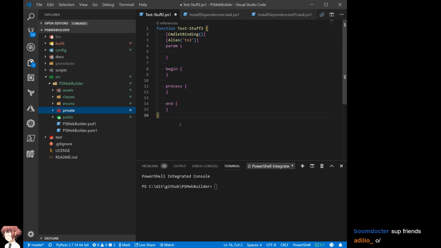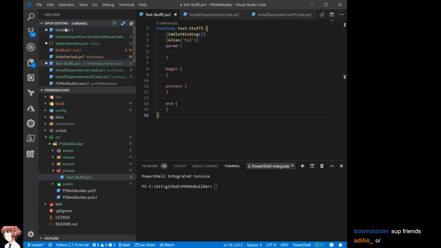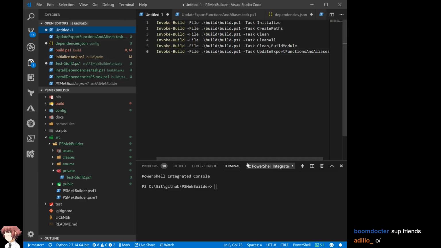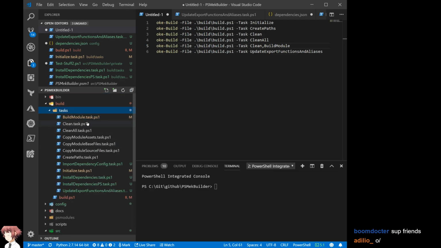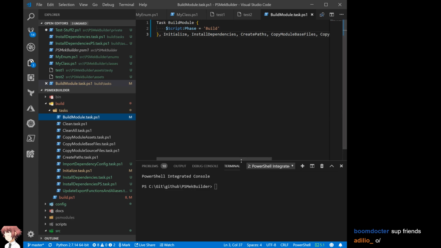Anyways, since there's some stuff there, we'd want to actually build it up, and I guess I can show that off right quick. Maybe come in here. There is build module. Will probably call this. I need to look at build tasks, build module, initialize, install dependencies. I'm going to take this out for now.